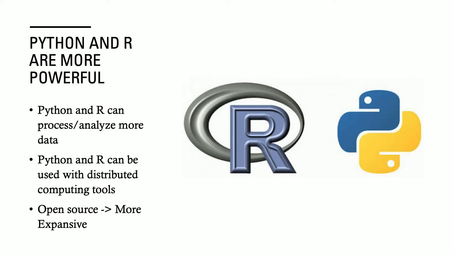You would have to use Python or R. Python and R are both open source, which makes them much more expansive. VBA is entirely controlled by Microsoft, and whatever they decide to do with it, that's what's going to happen to VBA. When you're dealing with something open source like Python or R, everybody can contribute to the language, so you end up with many more libraries and a much more powerful programming language — and it's free. You don't have to deal with any licensing that you might have to deal with when working in Microsoft Excel, Word, or any other Office application.